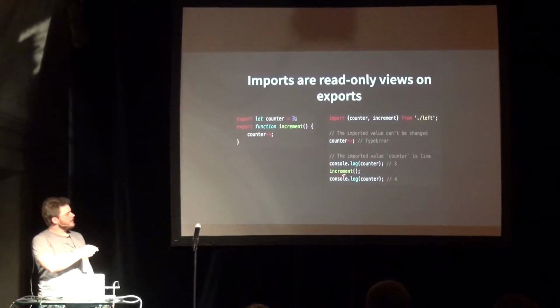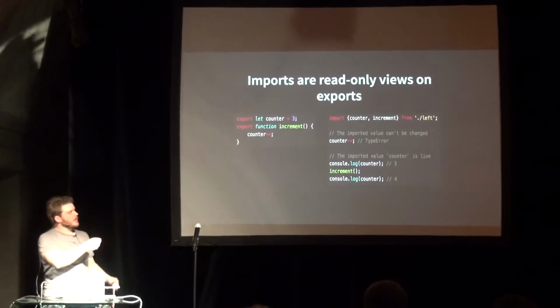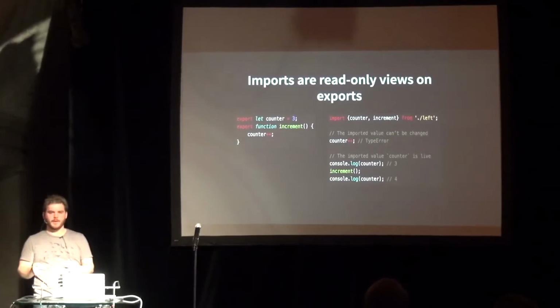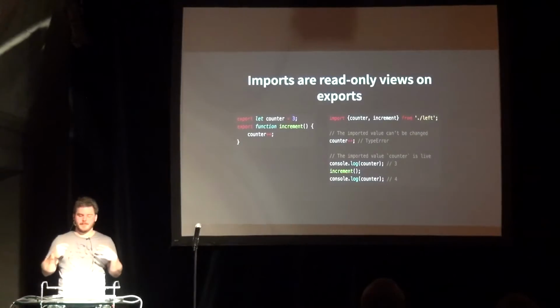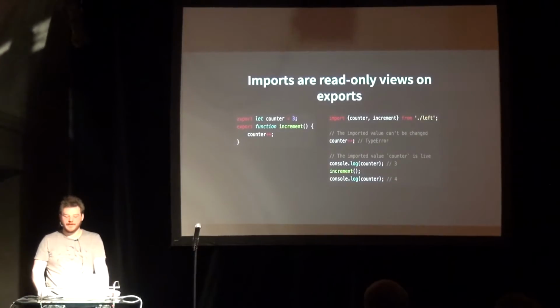If we call the increment function, this is calling this function over here, so the counter variable will get incremented to 4, and also down here this counter variable is equal to 4, because up here at the import we are not copying the values over to our new file, but we have a live view onto these other values.